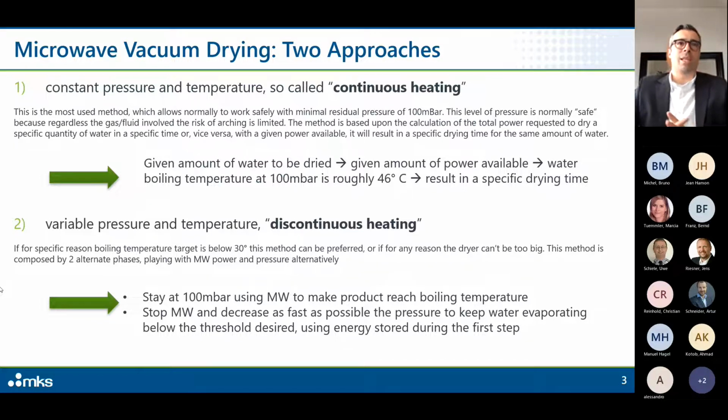This level of pressure is safe, and I will describe what safe means, because regardless of the gas fluid involved, the risk of arcing is limited. So when I say safe, it means that we are avoiding arcing. The method is based upon a calculation of the total power requested to dry a specific quantity of water in a specific time, or vice versa. With the given power available, it will result in a specific drying time for the same amount of water.